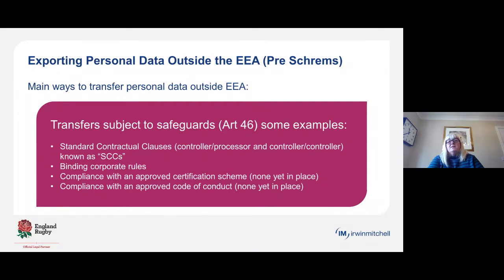I'll also potentially call them SCC during the presentation. If we refer to SCC as an acronym, we are talking about standard contractual clauses, which is another name for model clauses, a popular name pre-GDPR. The model clauses are a set of contractual clauses that the exporter and importer enter into, and the content of it has been approved by the European Commission. It contains quite detailed provisions and obligations on both the exporter and importer of the personal data. Although, to my knowledge, I know some people that didn't even read them before they signed them and used them as an export model.